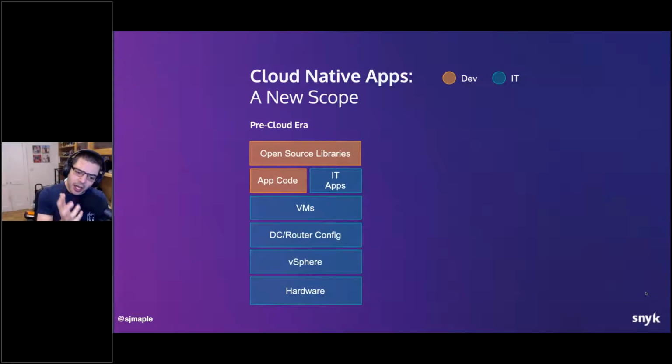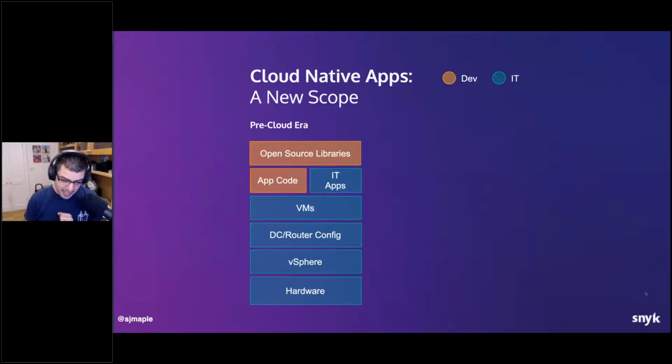So there is a large amount of the stack that is looked after by the IT team, the platform teams, and what a developer would need to do is pretty much just write the code, custom code in their IDE of choice, and pull in open source libraries to support frameworks, or whatever it is to support that application. So the developer focus was pretty small. And of course, back when I started 20 years ago, you had development teams, test teams, security teams, HA teams, performance teams, and so forth. And the developer role was a lot simpler and a much thinner slice of what application development is today.